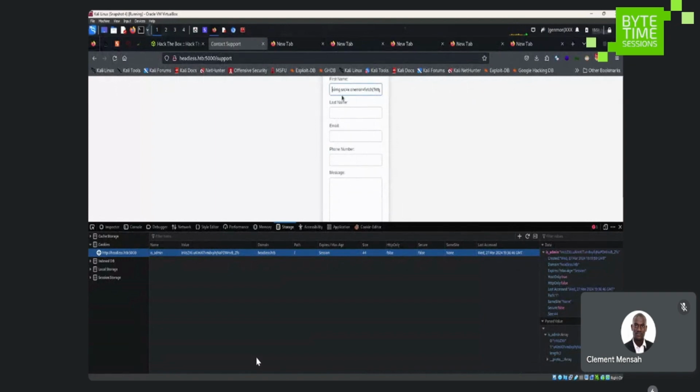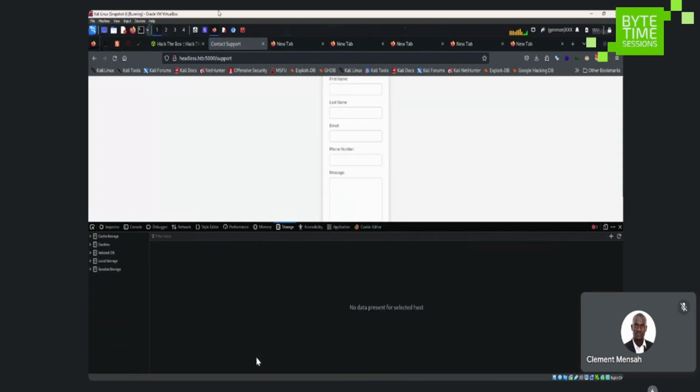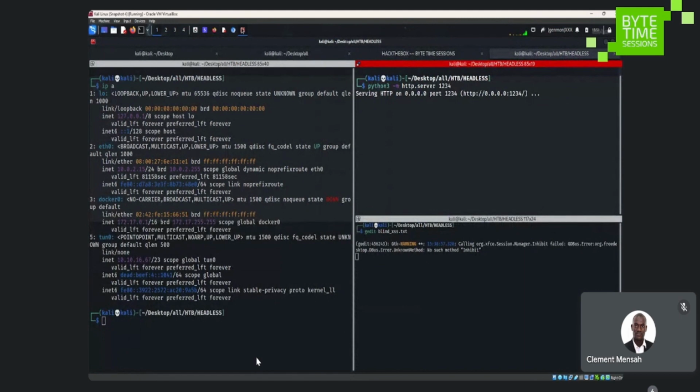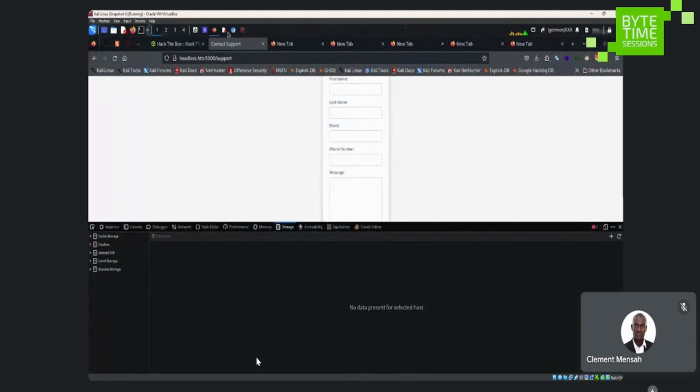Test, test submit. Blind SSRF sometimes takes a while, so let me just drop all the payloads in all the parameters. Let me see, maybe it might work.